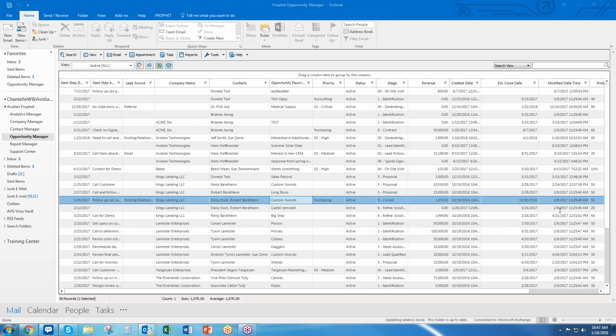If the category is applied to the company, it's just to the company. If you want it to also be applied to the contact, you would need to apply those categories separately within Contact Manager, or what I would recommend is doing it within Outlook, because you can select multiple contacts in Outlook and then apply that category at one time.